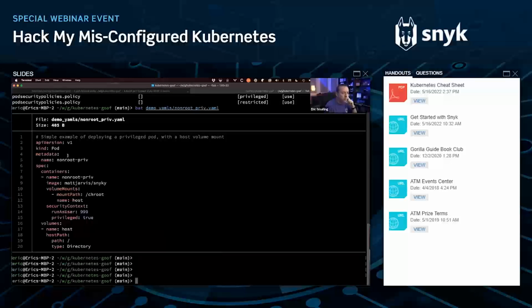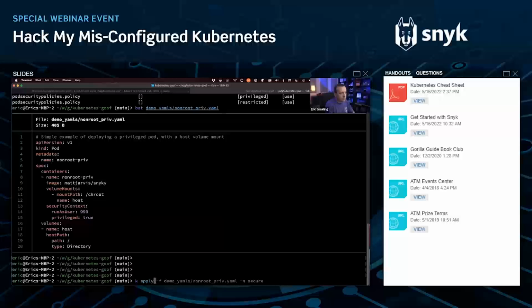I'm going to try this one in the default namespace now. So this again is standing up our Snyk container. What I didn't talk about before is what it's going to do. Because it's privileged, it's going to mount the host top level volume to a volume inside the container.